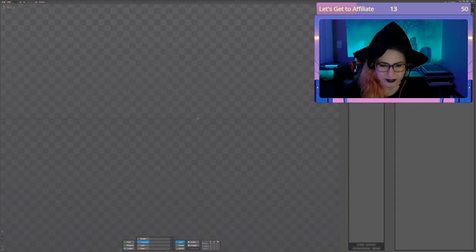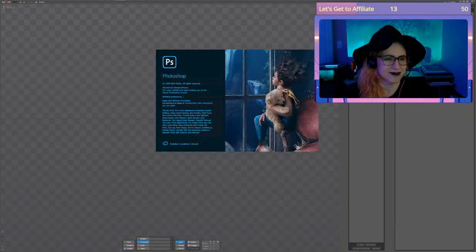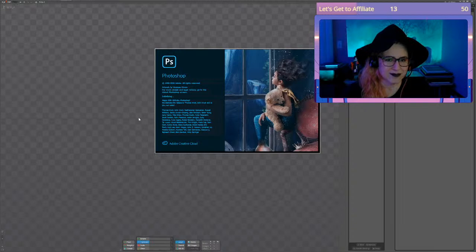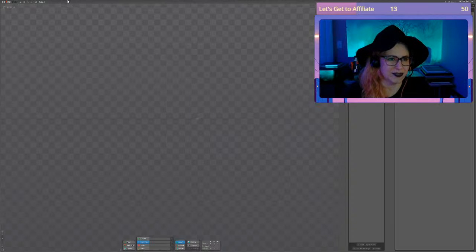So I have to create these layers in Photoshop. All right. Okay, while that's loading, I'm gonna close out Maya.